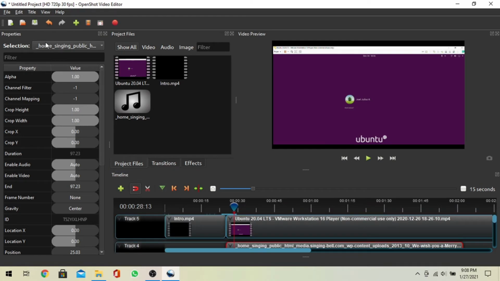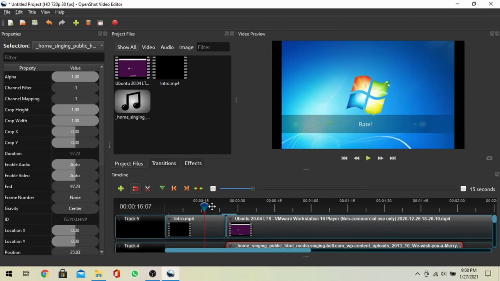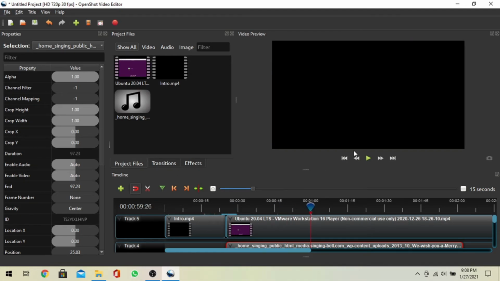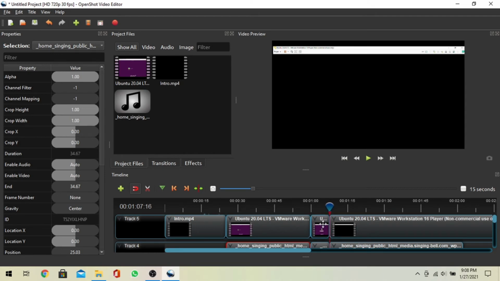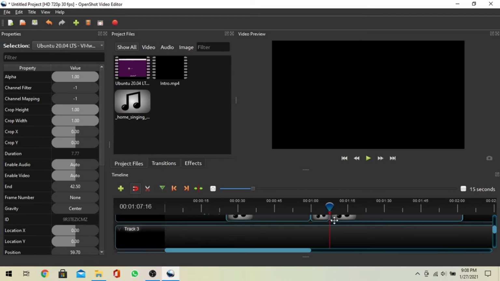And what I like about this is that I can edit the worst part of my video, like I'm going to split it in here and enter my password. So over here I can just split this, but it's not called split, it's called slice. So keep both sides, and we have the video.